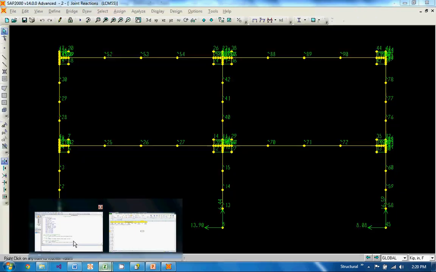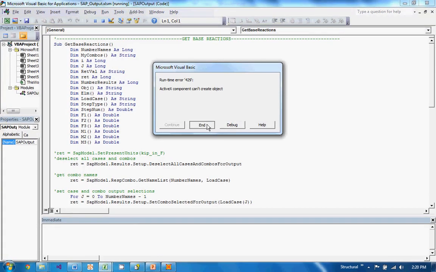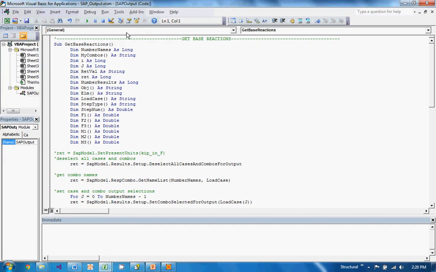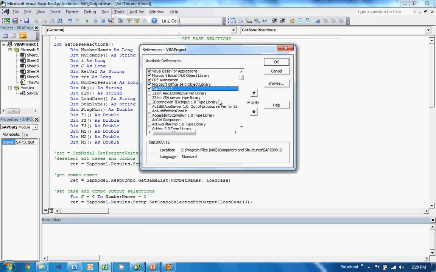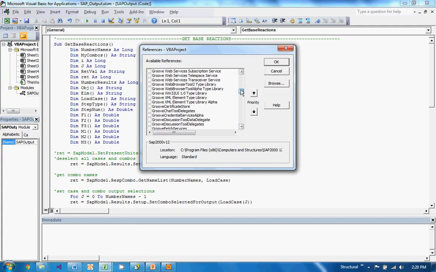So let's go back to, okay, and can't create object, that's right. So most likely is my wrong reference in the set. Let's not do this one. Let's do the other one, set 2000.